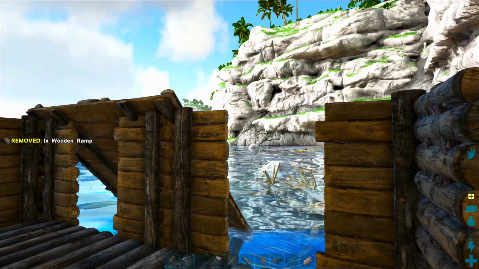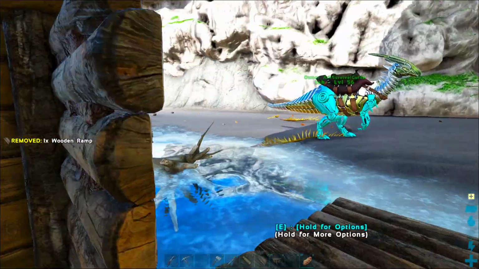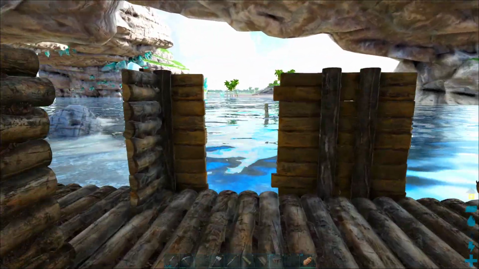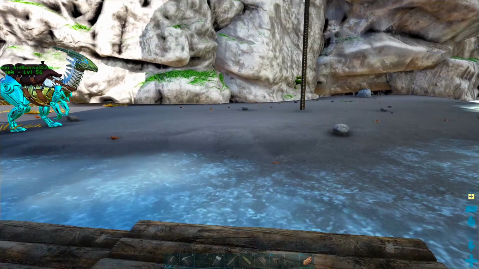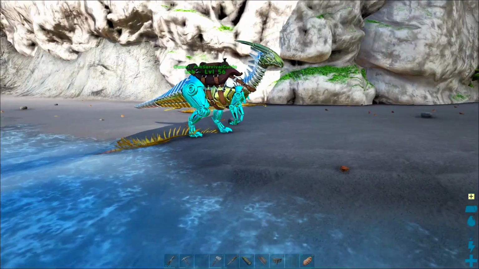I'm actually kind of skimping on this raft. I usually make a much bigger, much more impressive raft, but because the whale problem is so bad, I don't want to risk losing too much if this whole raft gets sunk by a whale on our way to tame something. That definitely could happen.